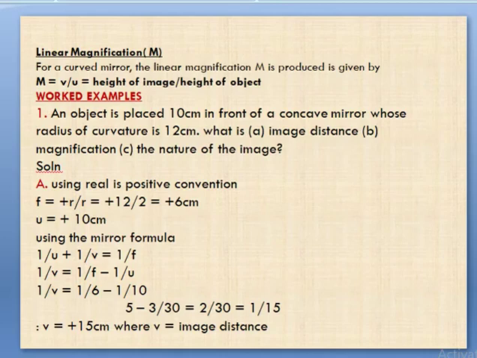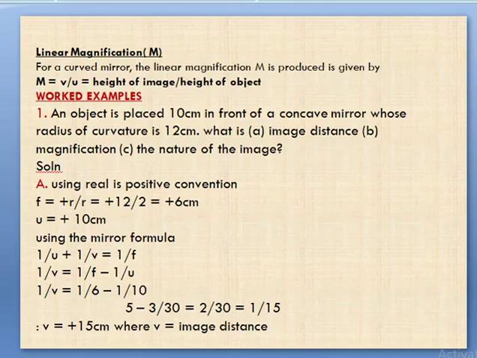We saw when the object was placed between F and C, and an object placed at F. We equally saw when the object was placed between F and what? P. And that is the only situation when the object is placed between F and P, that is the pole. That is the only situation in a concave mirror where we produce an enlarged, erect and virtual image. Remember, a virtual image you cannot get on the screen.